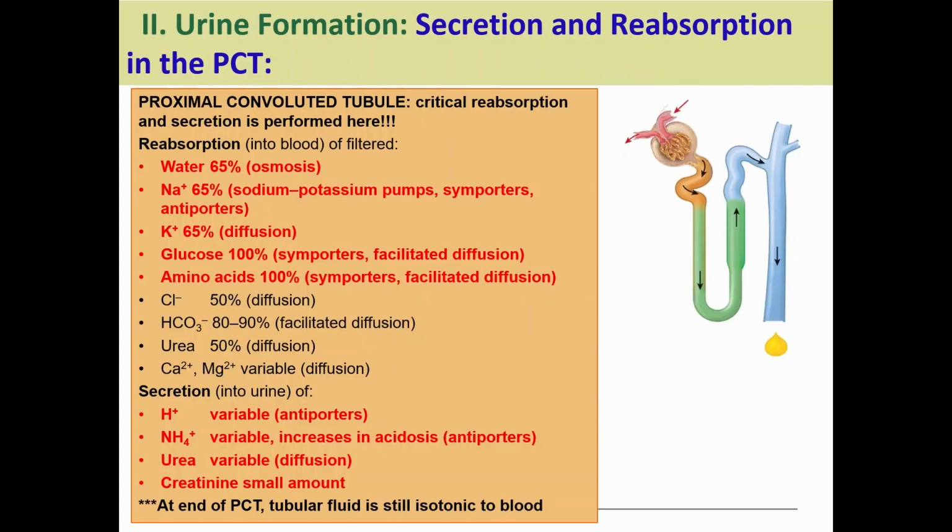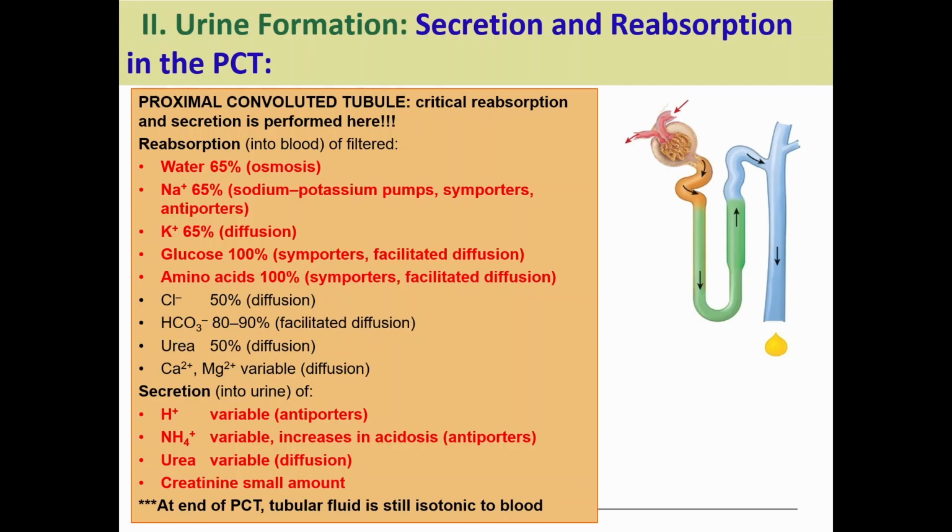So now let's go ahead and talk about what's happening in the proximal convoluted tubule. This is the first part that's going to be getting all of this filtrate. What we're going to reclaim, so we're going to reabsorb back into the bloodstream, is a bunch of water, right? 65% of it. We're going to get a lot of sodium, right? A lot of potassium, all the glucose, and all the amino acids. And these are key. And if you notice why so much water and sodium, that sodium, first of all, is a symporter. So we're going to use that sodium to reabsorb things like the glucose and amino acids and potassium. And it's also going to help pull that water with it.